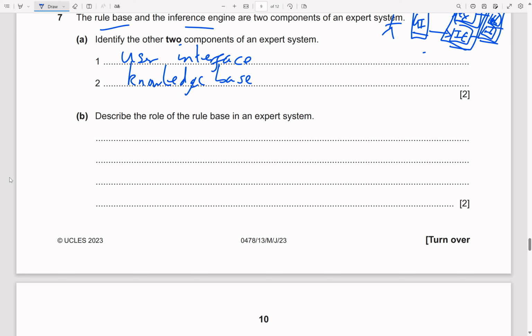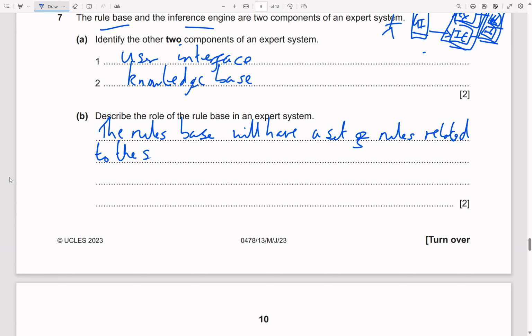So let's say the rules base is going to have a set of rules related to the scenario the expert system is designed for.